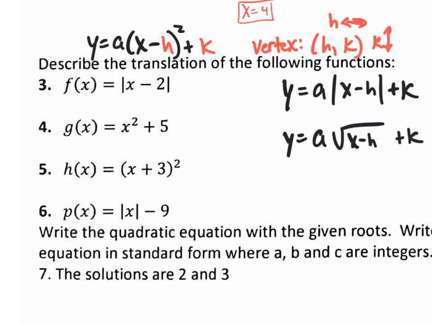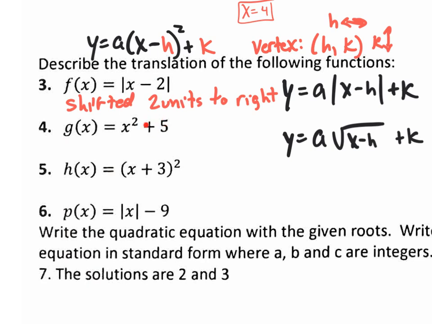So when we look at the f of x function of the absolute value of x minus 2, this is obviously your h shift. And remember, you have to think opposite of what you see here. So your h is really positive 2. So what we say is this one got shifted 2 units to the right. Okay, why to the right? Because we're thinking opposite, and the h shift is left and right. The k one, if it were out here, it'd be up and down, and you take it for what it is. So because right here the h value is positive 2, you're going to say 2 units to the right.